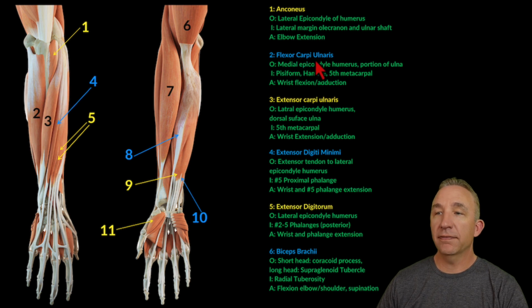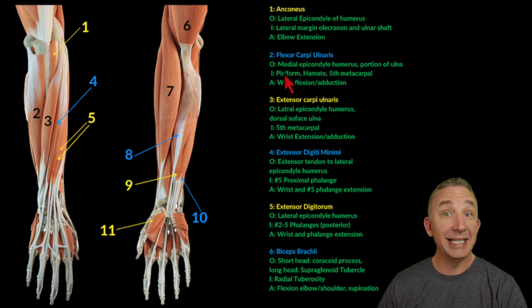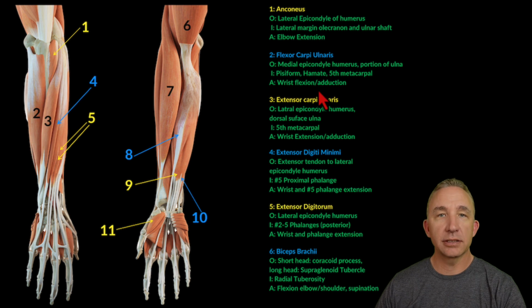As I come down to flexor carpi ulnaris versus extensor carpi ulnaris, I have the medial epicondyle versus the lateral epicondyle. Now, when I look at ulnaris, it's coming down to some of my carpals and my metacarpals. So it'll go to the pisiform hamate. Remember, "so long to pinky, here comes the thumb" is a common mnemonic to learn your carpals. And then over to my fifth metacarpal towards the ulnar side, the pinky side. And my goal is to flex the wrist or adduct it.